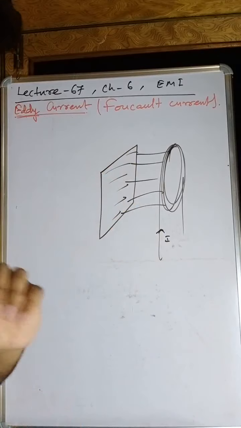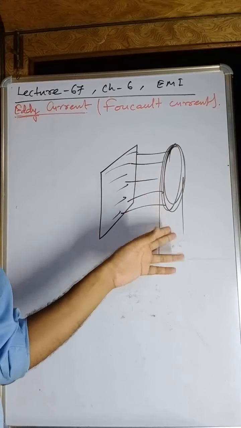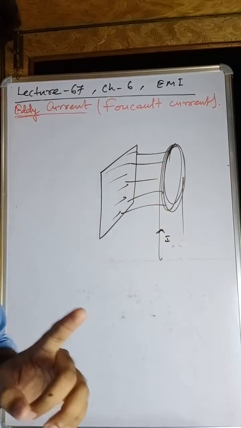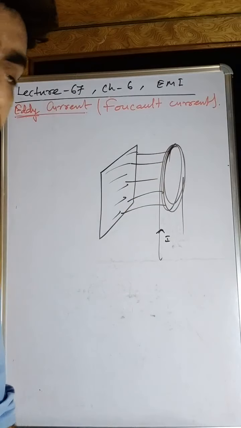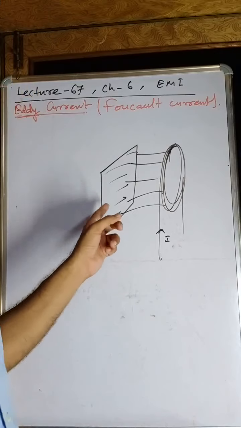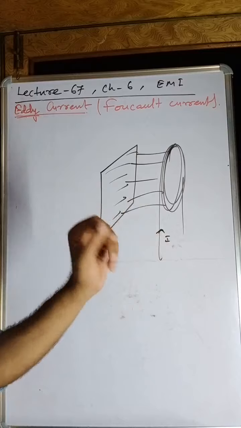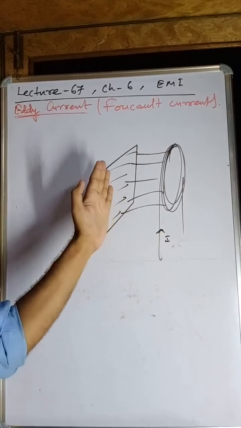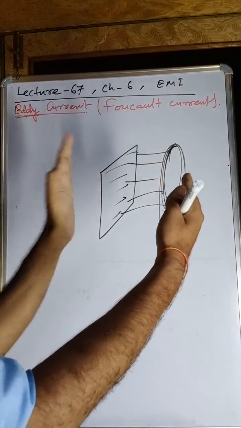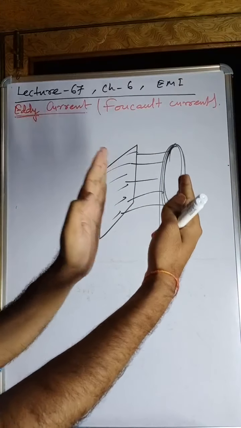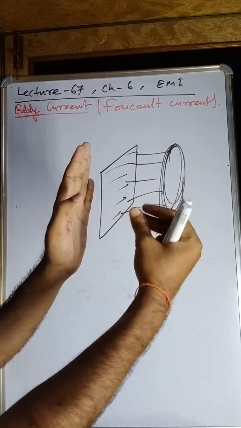But remember that eddy current must be in a closed loop, because due to this magnetic field, the charge will always move in a circular path. Alright. So this type of current is called eddy current or the Foucault current. How is this produced? Remember, either the plate is moving in a uniform magnetic field, the field is uniform, it is not changing, the plate is moving, oscillating, or the plate is in a static state and the coil is also in a static state, but the field is changing.